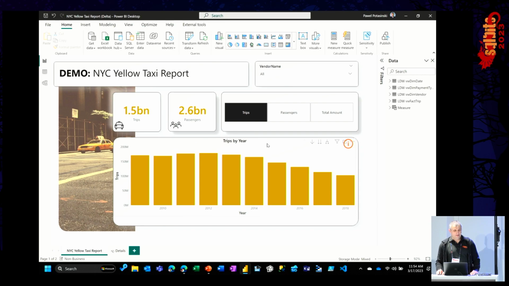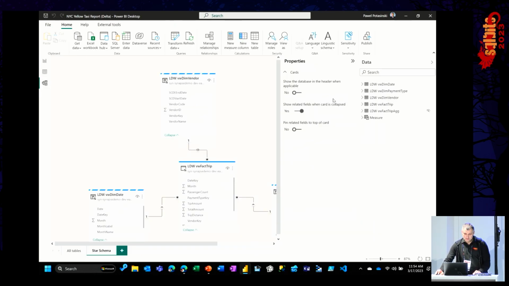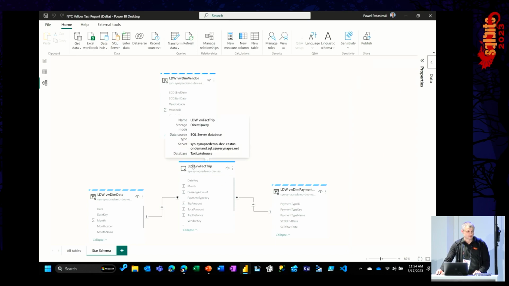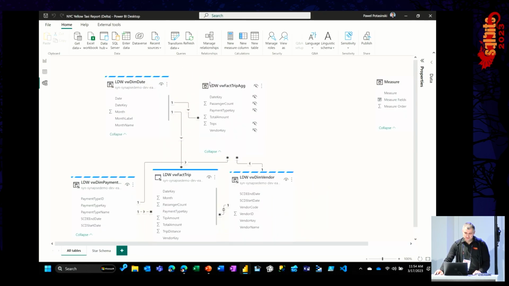So how does it actually work, how does Power BI support working with Synapse and those data sets? If you go to the modeling, I created an aggregation table in my Synapse environment. So I have not just a fact table that is big enough, with 1.5 billion rows, but also an aggregation table here.